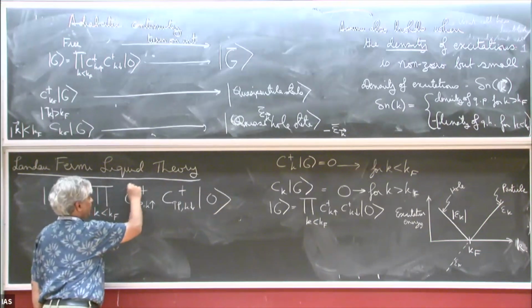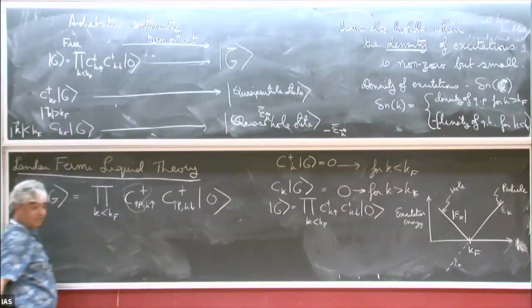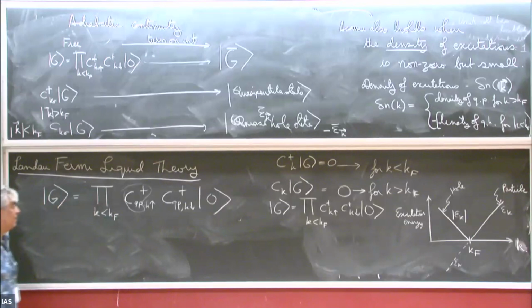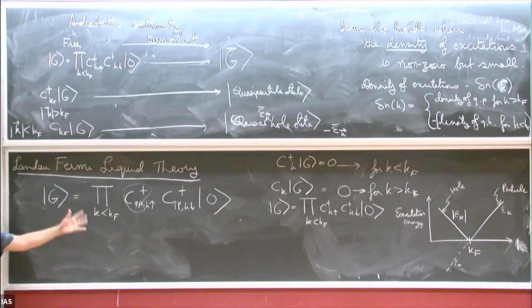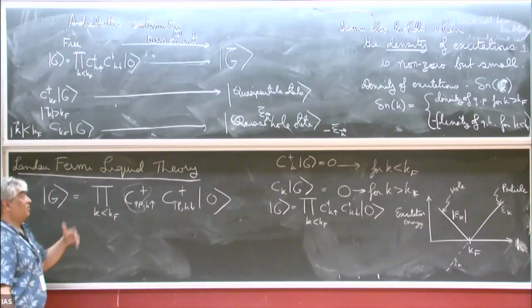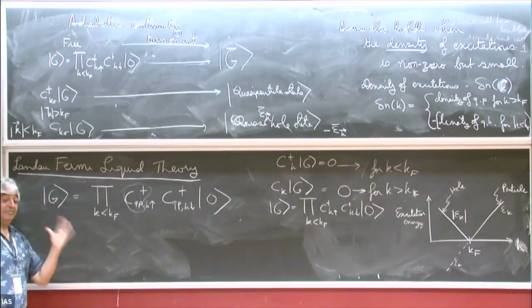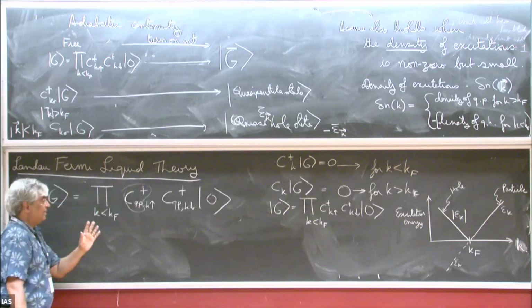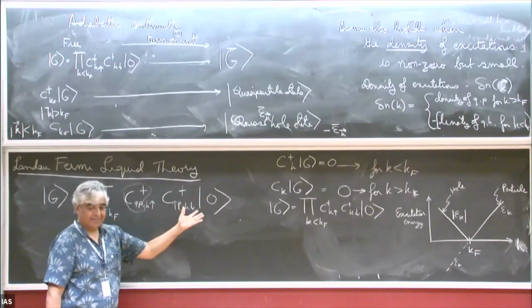So these are some horribly complicated operators that we don't know much about. They are normalized from the free particle operators in some way. And we're going to assume we can write the full ground state in this way. Now, in practice, this is actually not true because the quasi-particles are not well defined away from the Fermi surface. But we're only going to look at perturbations of the ground state near the Fermi surface, both inside and outside. And near the Fermi surface, this statement is in fact correct.